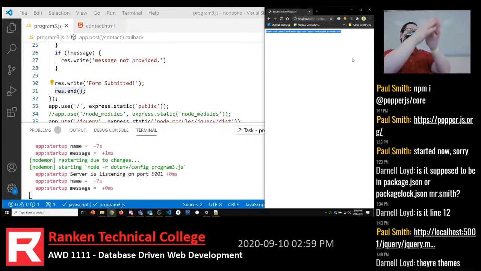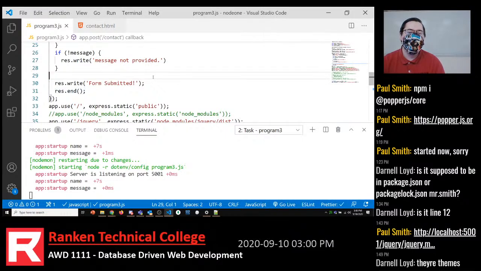It's all kind of smushed together, right? I don't want that. That's not very user-friendly. How can I make that more user-friendly? Probably don't want that all in one line, right? Okay, so let's try that. Where do you want to put the slash n's?